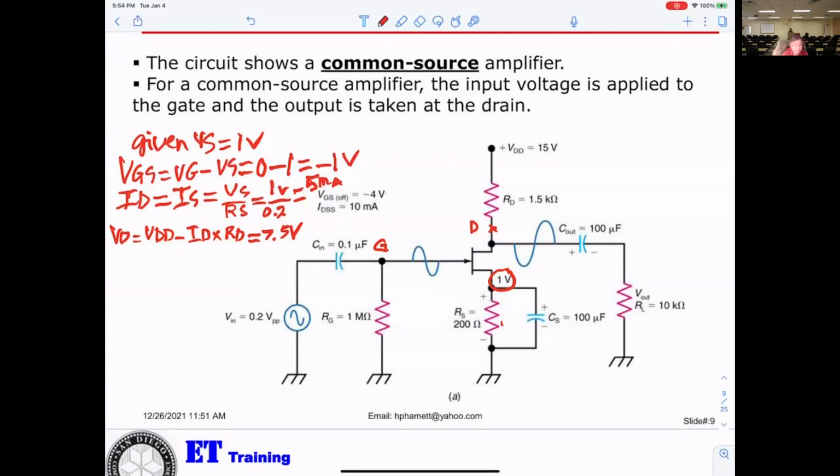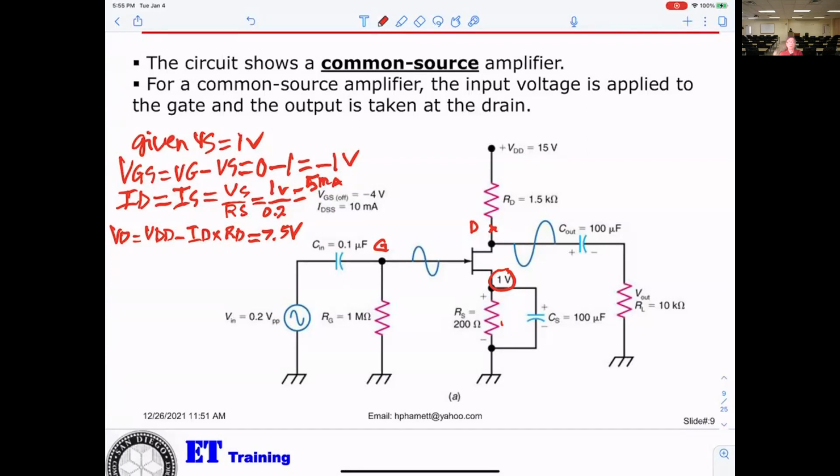What are the C in and C out? What is the name and the purpose for those capacitors? C in is a coupling capacitor. That passes AC and blocks DC. Exactly. And the other one is just the bypass? No, I'm talking about C out. Oh, C out, that's coupling too. Okay, perfect.